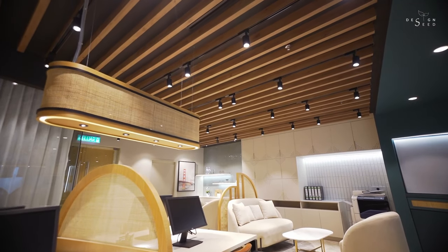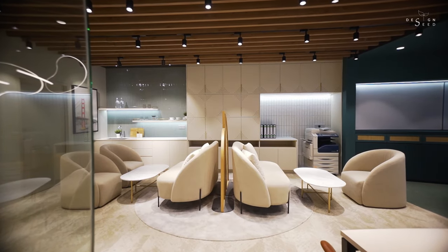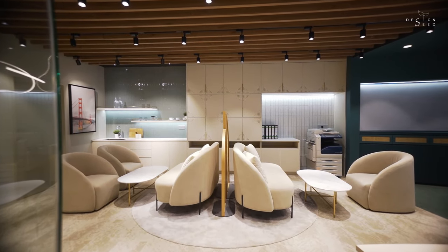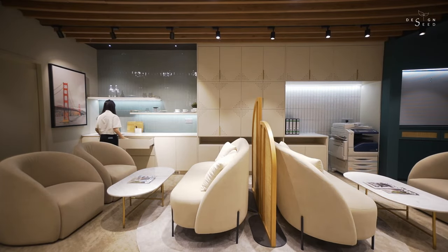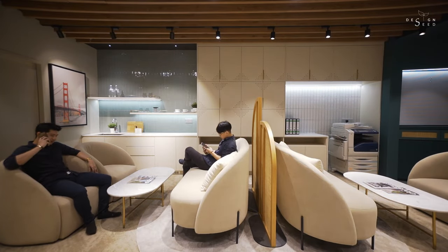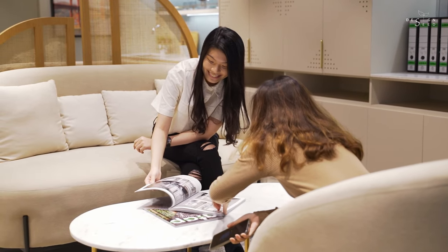A balance of work and play is always emphasised in our designs. The frontage of the entrance is welcomed with a cosy breakout point — be it a casual workspace, a pantry area, a resting corner or even a cosy waiting area. This homey setup balances the formality of the office space.